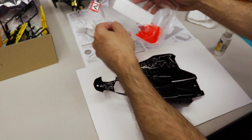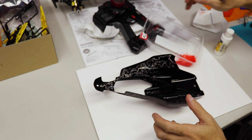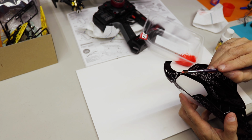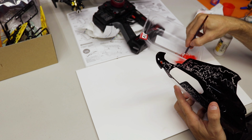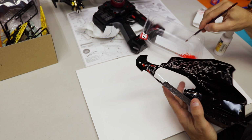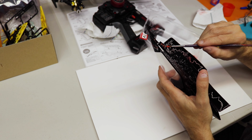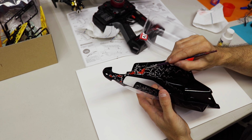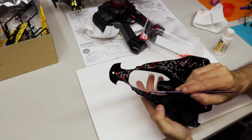Alright, I got the paint mixed up. So I'm gonna just do a little bit on it. Don't want to go too crazy with this.